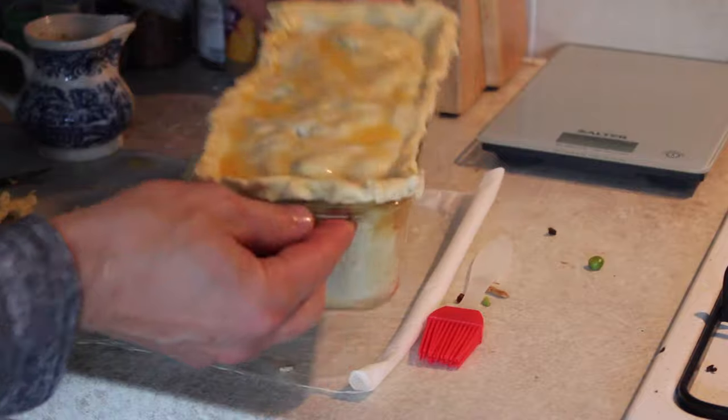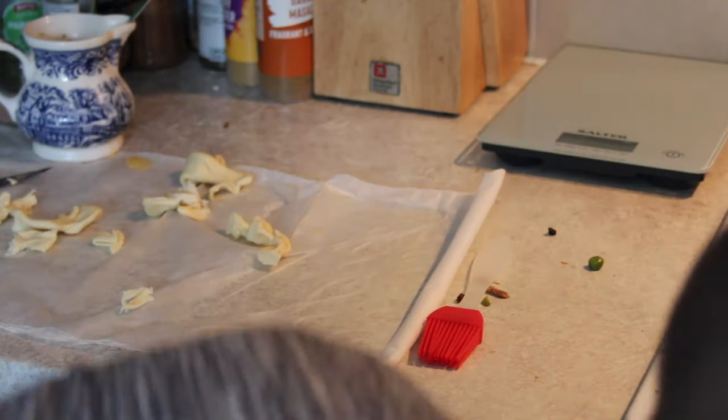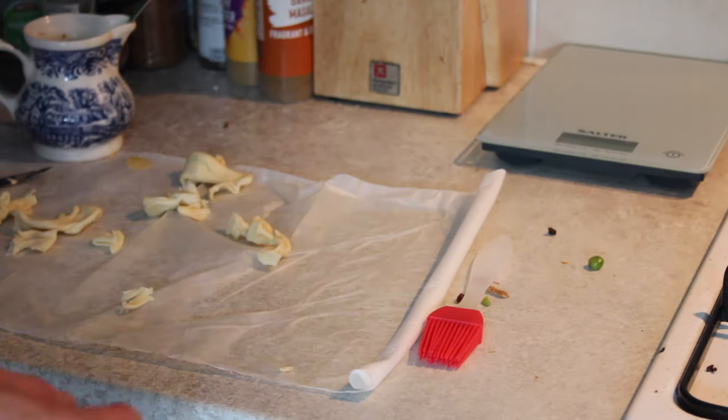If any of you at home are thinking, is this the first time this lad's made a pie? Yes. No, I'm joking. It's not the first time.